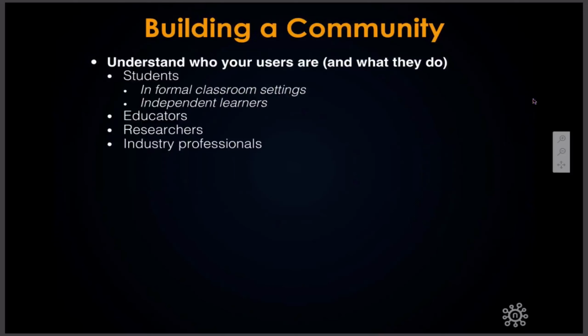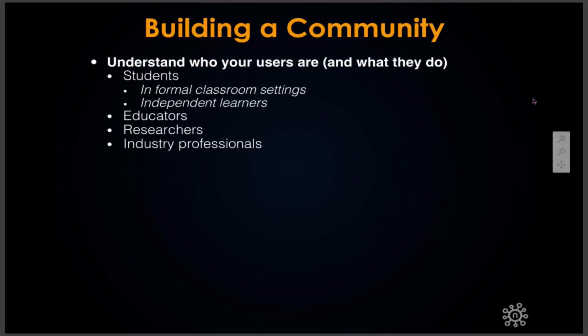Same thing with educators. Educators may be coming to get materials to teach, or they may be coming to get state-of-the-art materials for their own personal learning. Educators, faculty, they're educators and researchers. And then we have industry professionals. They sometimes come to do some back-of-the-envelope calculations, but primarily our industry professionals come for the materials. A lot of them use the materials on nanoHUB for professional development and staying up to date on state-of-the-art.